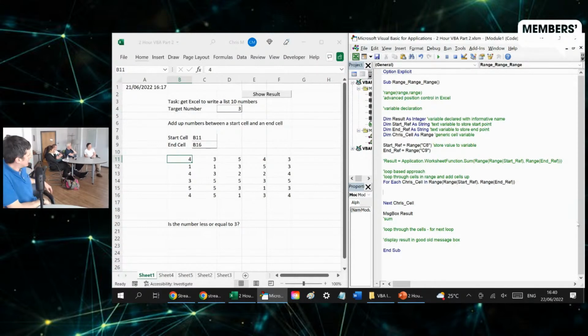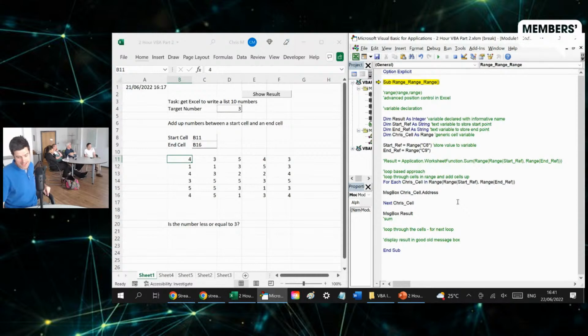How could we check that this is working, guys? We've done a little bit of code. Now we want to check. How could we check that this loop is working? Debug it with F8. Good. But how do we know the loop is actually reading the cells? We'd need an additional line of code, wouldn't we? Yeah. The message box Chris cell. Chris cell is the variable that's representing the cell. If we say message box Chris cell dot address, use the address property, that's going to tell us the address of the cell that it's currently looking at.